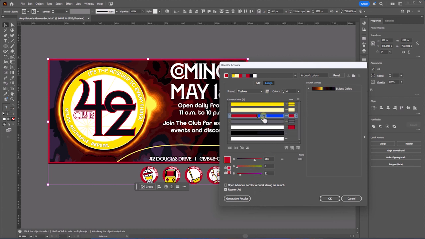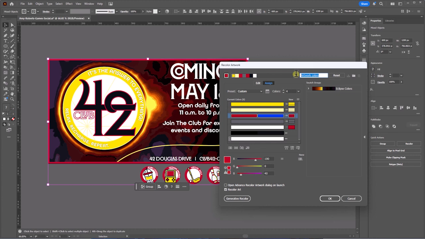Now we need to make sure this is the exact red that our client wants. We just chose a generic red. We're going to make sure it's exactly their red, which would be 190 for the R, 190 for the G, and the blue should be 40. So that's their exact red for this company.